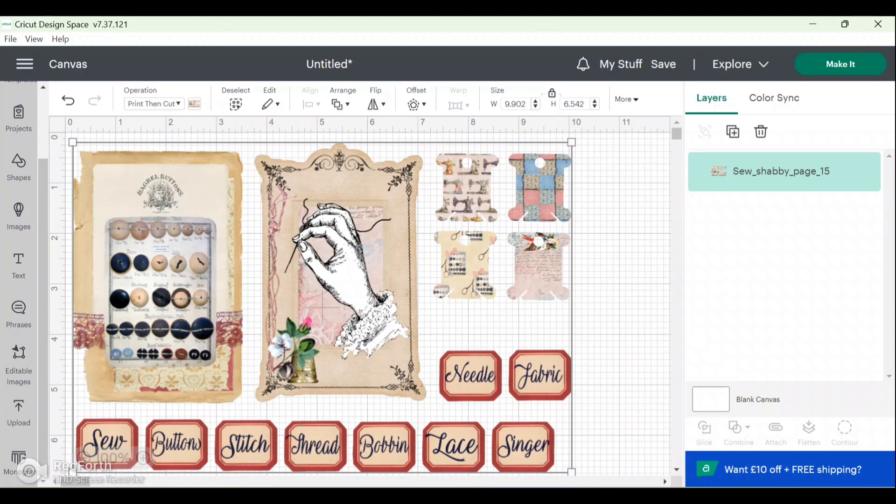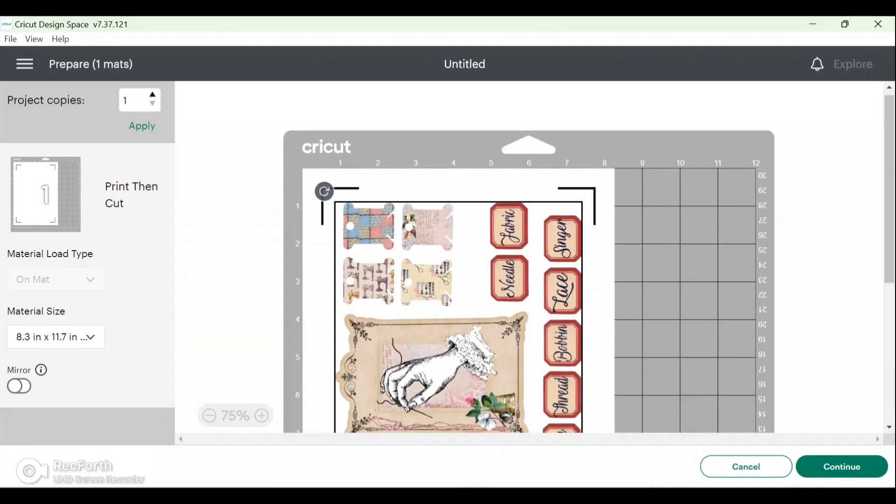You may notice it works in inches — you can change this to centimeters or millimeters depending on your preference. This is smaller than a standard A4 page, so if you were to print this directly from your computer and not through Cricut Design Space you would have it at a slightly larger scale. It has to shrink it because when you click Make It, it prints guidelines as well — these corner marks are where it scans so it can see where it needs to cut.